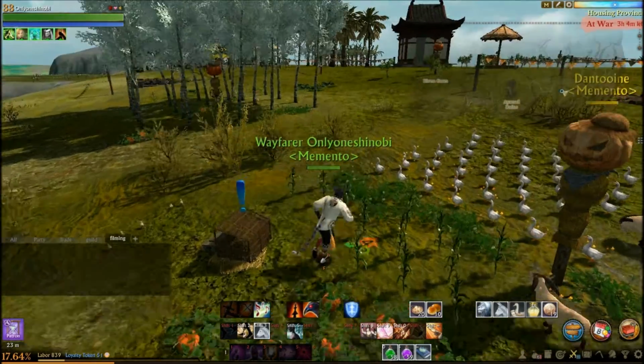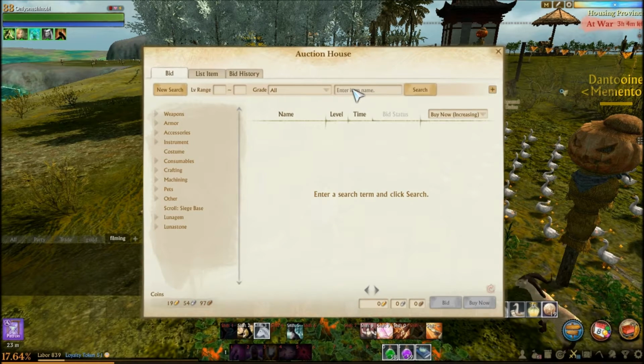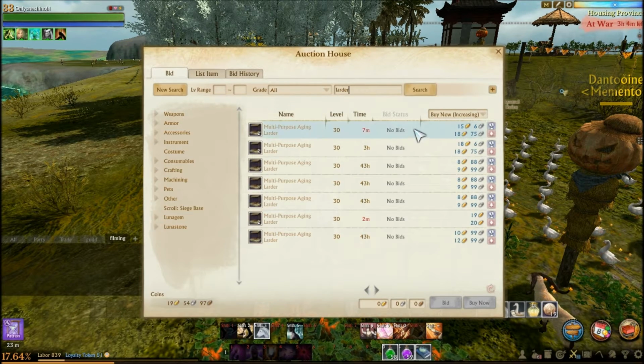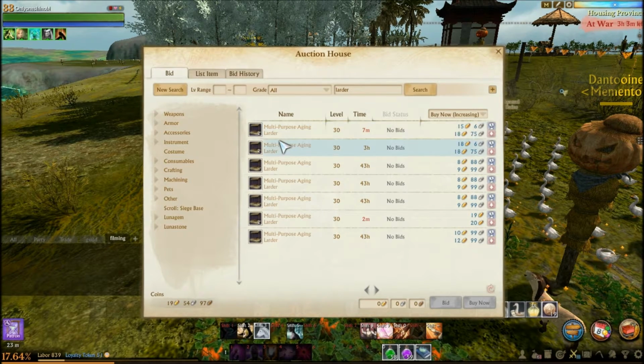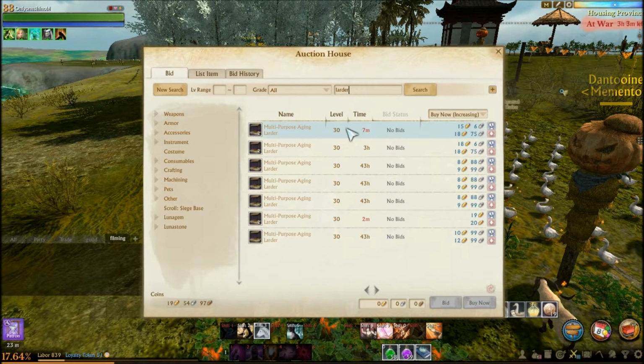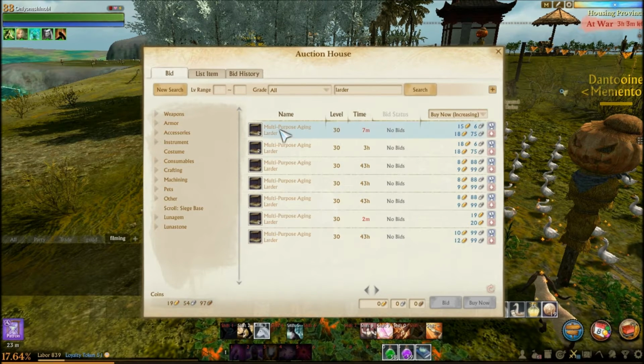So here on Morpheus, this may not be the best way to level at the moment. I'm not sure how quickly these things will sell. But if we do check larder, for example, we've got 2 here listed for 18 gold. That's 9 gold a piece. 9 gold, 37 silver each for the multi-purpose aging larders. It appears like no one has bought this out. So this is up for 7 minutes still and it hasn't sold. So I'm not sure if this is really going to be profitable for you on a fresh start server. On a more advanced server like Curios, this is definitely the way to go. Not the way to go, but one of the ways to go.